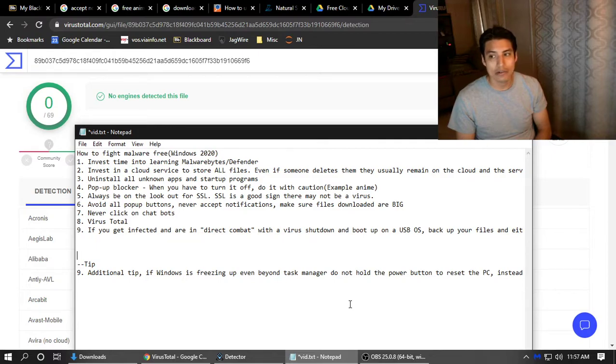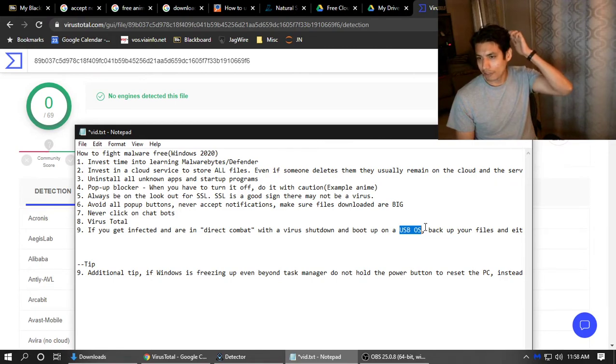I signed out, and I got a USB OS, I turned off the internet, and uninstalled all the programs that I could find. I looked everywhere, I scanned it in safe mode, and I was able to get back on. But it was a serious moment, like, wow, that was cool. It was like direct combat for real. So that's something I recommend: getting a USB, maybe 2 gigabytes, putting something like Linux Mint, or even just Windows 10 virtual, just run it from the USB and disconnect from the internet and try to figure it out.